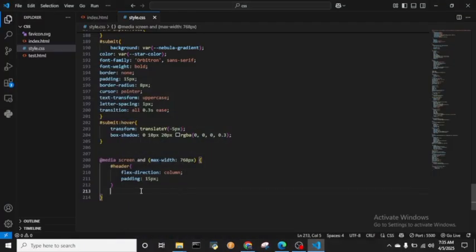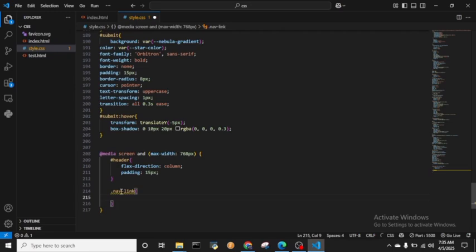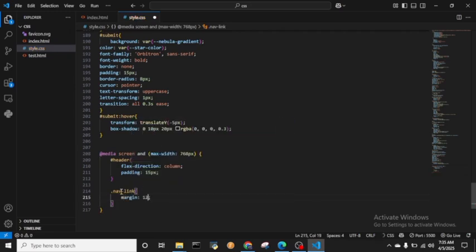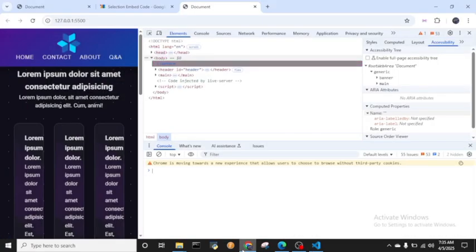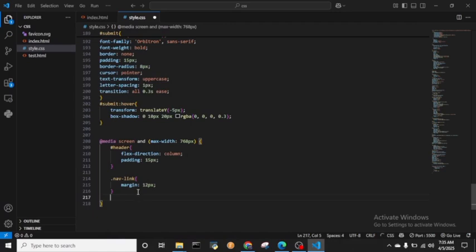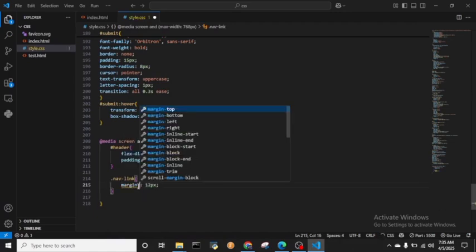So the next thing we want to do anyway is take the nav, see the margin top 12 pixels. Yeah, and let's go that way. Margin top.